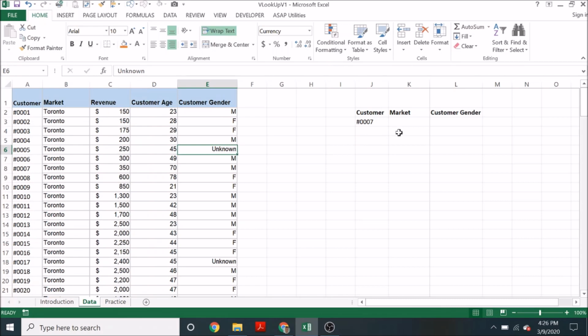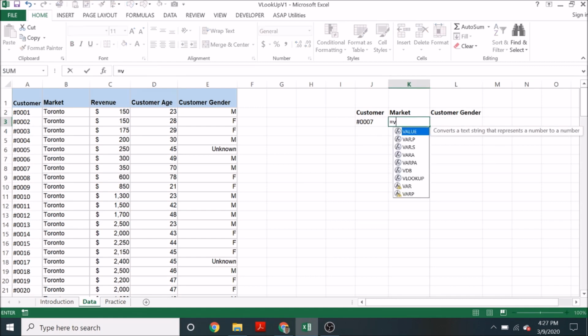Okay, so here I've got a little practice set where I want to find customer 7, and I want to know which market they are in and what is their gender. Let's do that. So I will look at VLOOKUP. I have to look up the lookup value. What is the value that I'm looking at?